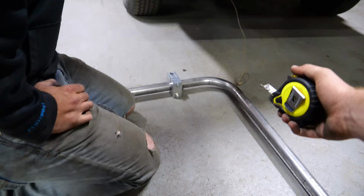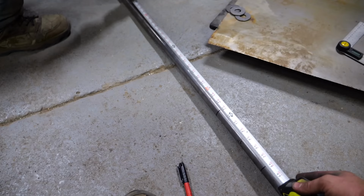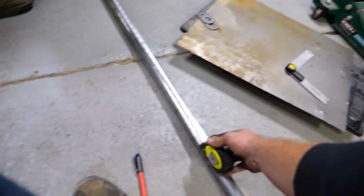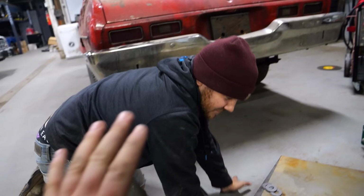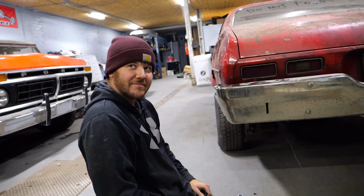All right, I'll hold the camera and I'll watch this time. I just pulled that whole thing out of my head, so let's see how this goes. 39.5 plus 5.25 is 44.75. Yep, put a mark right there at 44.75. I'm not going to try to do this twice. I'm confident-ish. So we're going to put that there. And when it doesn't work, we'll get the chops off. This is not going to work.